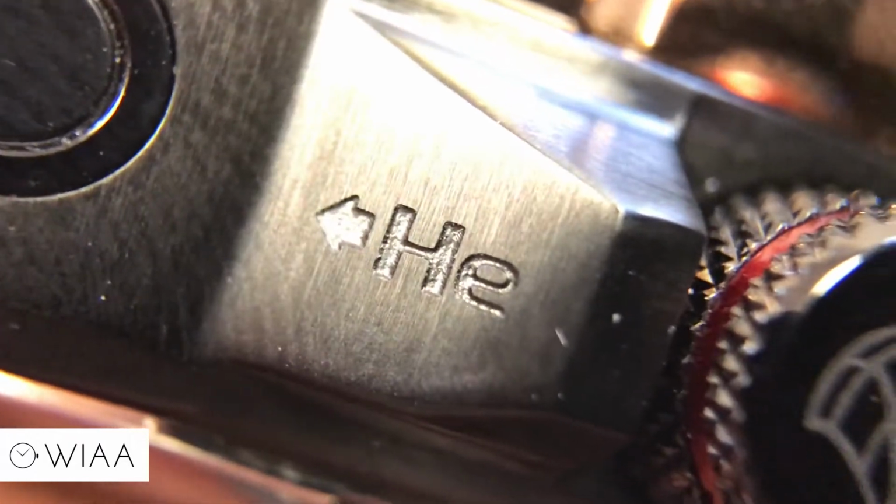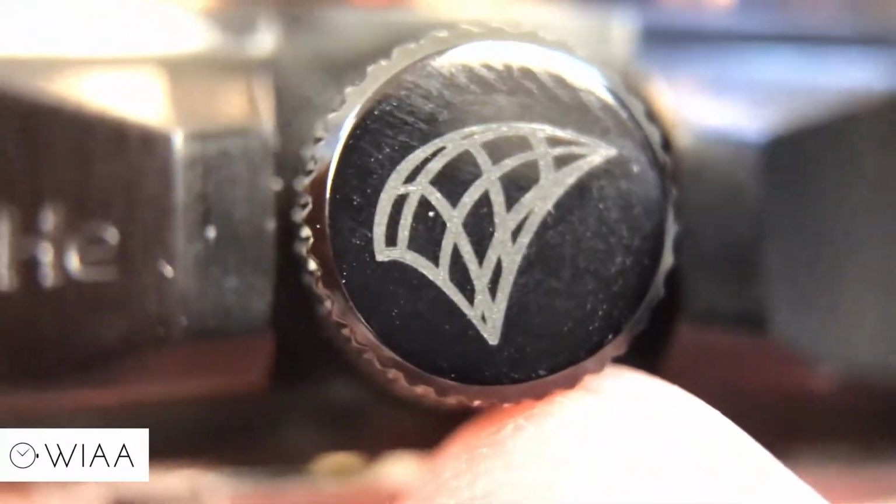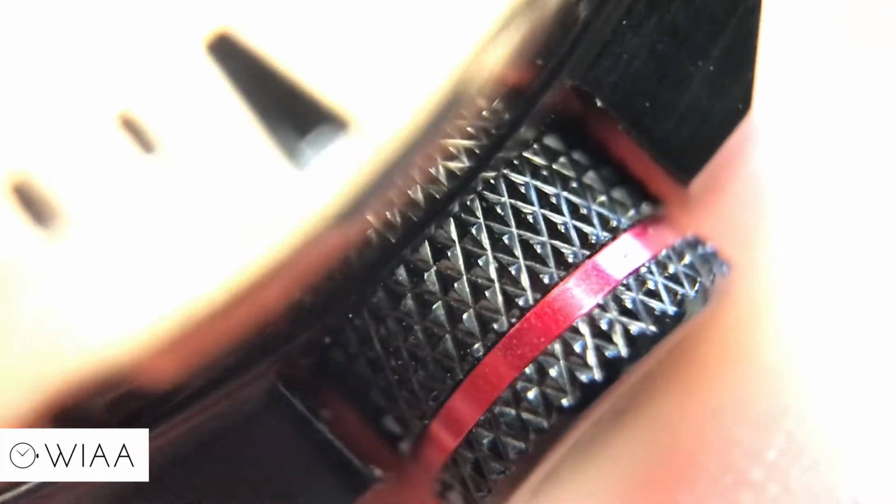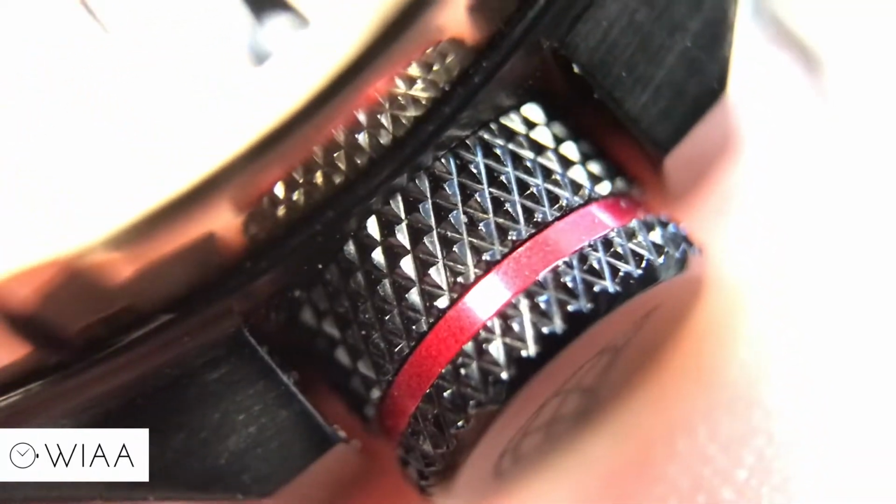Moving over to our helium release valve. There it is. Cheeky little mention there, referring to the helium release valve. And then our crown. As you can see, it's lightly laser etched. It's a shame that that's not engraved really. And then here we have the knurled grip of the very nice crown.